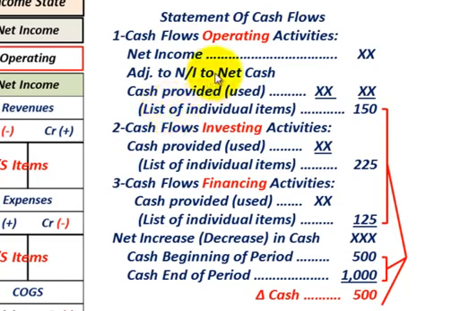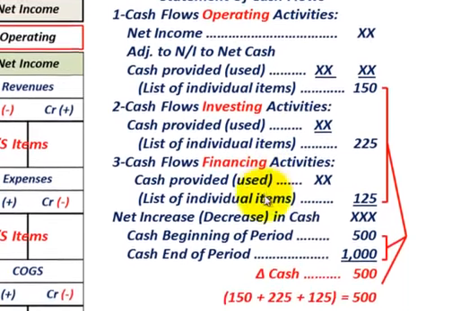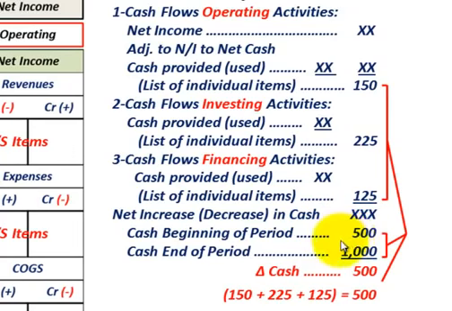And then again, on each one of these activities, list the individual items for the cash that's either provided or used. Same for investing activities: cash provided or used, list the individual items. Same for cash flows from financing activities: cash provided or used, list the individual items that affect your financing activities. Now, what we want to look at here is this change in cash. This is probably the easiest to determine. Then your cash account: determine your cash at the beginning of the period. In this case, let's say it's $500,000. Cash at the end of the period, say it's $1 million.